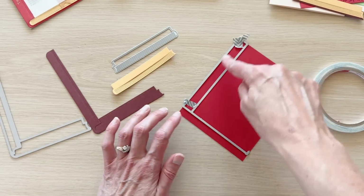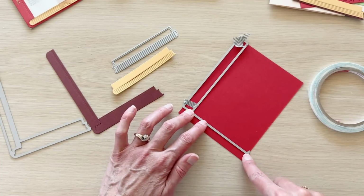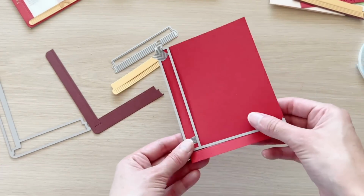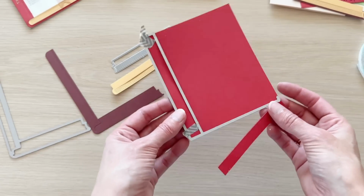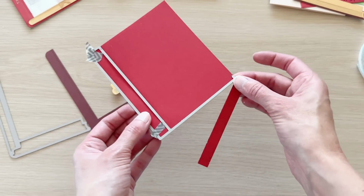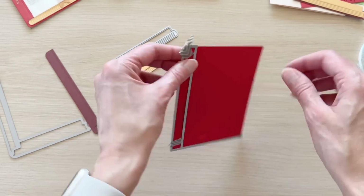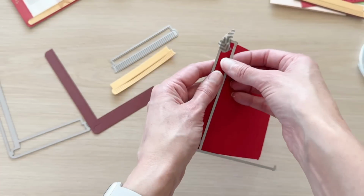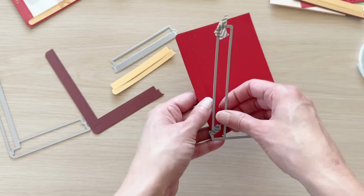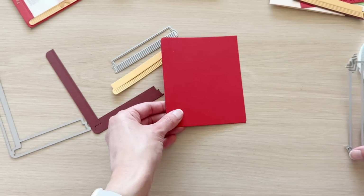You can see here it's going to score a line here, and it's going to cut the bottom edge. Okay, so I'm back. I ran that through my machine, and here is what I have. This bottom piece is just going to get discarded. You don't need that, so just go ahead and toss that. And I'll take away my die carefully so I don't tear with the washi tape.